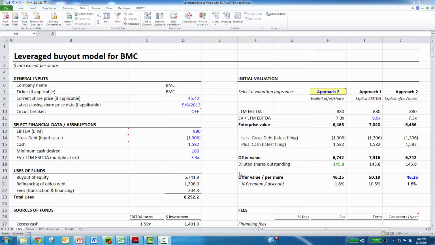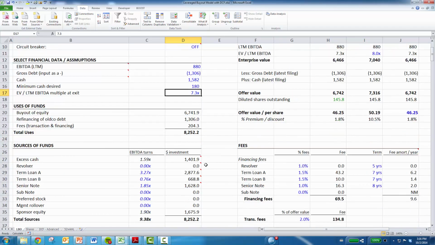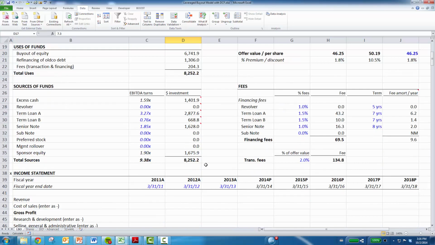Now that we have some of the core assumptions in place, we can start forecasting the income statement and the cash flow statement. That's ultimately what we're going to need, because at this point, we've got a sense of how much we're going to pay for this company. And the thing that's going to determine what our returns are going to be is now whether we're going to generate sufficient cash flow to pay down debt, and ultimately, coupled with the exit multiple assumption that we're going to make, we can then determine what the IRRs are going to be, what the returns to the sponsors are going to be. So this is kind of where we turn now.